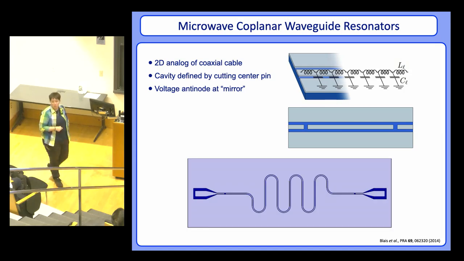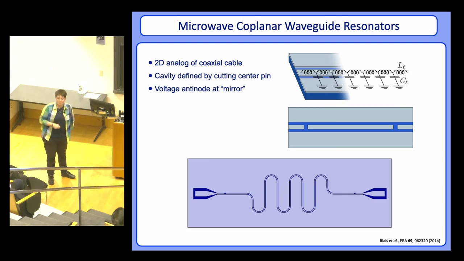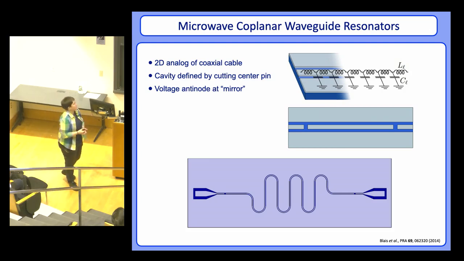In practice, this is more what they look like, because these are very large structures for microfabrication, around 7 or 8 millimeters long. And so we typically fabricate them with these extra meanders in here to compactify the structure. And the fact that we can add these extra meanders to change the shape or the packing density is actually going to be really key to some of the lattices that we can realize in this geometry.